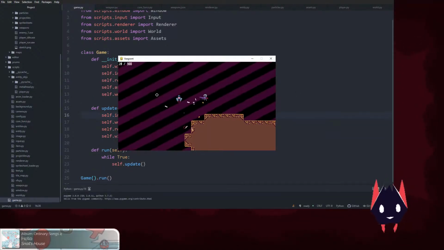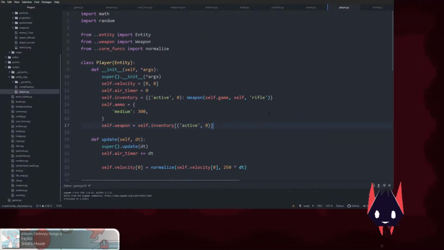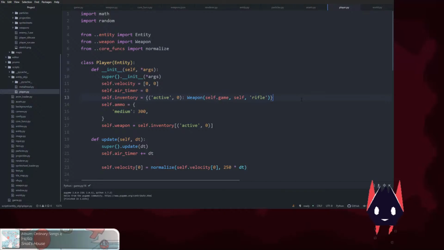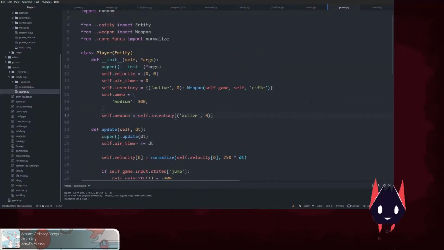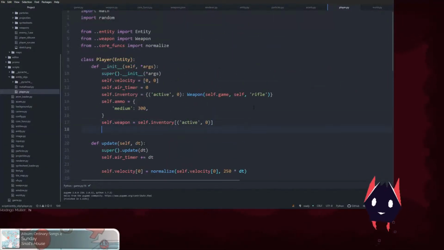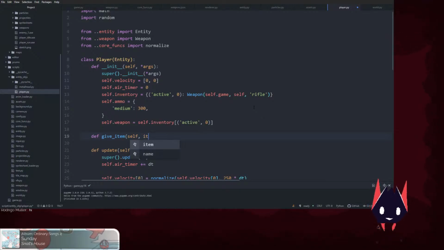Anyways, so inventory is here. In theory, I can add more slots by just doing, wait. I should have made the inventory its own object or something, so I don't have to build the tools for modifying the inventory into the player. But oh well. Def give item, self, and item.